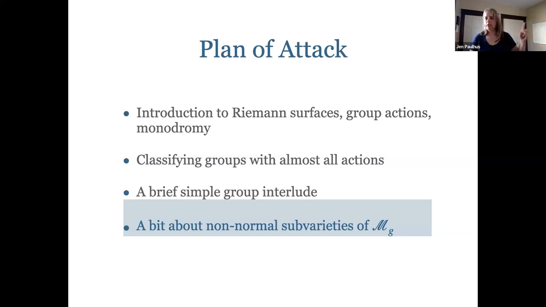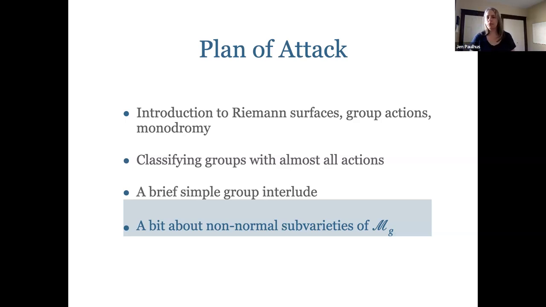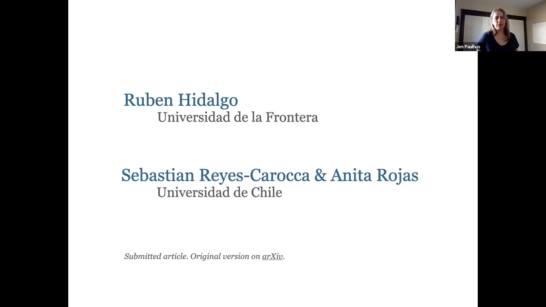Let me pause — there was a number in the chat. Just links — all good. For the next part of the talk, I want to briefly discuss finding examples of non-normal subvarieties of the moduli space of curves of genus G (G at least two). This is joint work with Ruben Hidalgo, Sebastian Larréz Carroca, and Anita Rojas — some completed, some ongoing — with a recently posted paper on arXiv. This work came out of a three-month trip to Chile in spring 2022 through the Fulbright program. I'd encourage faculty to look into the Fulbright Scholars Program — applications are usually due early fall, and it's a wonderful opportunity for research abroad with good logistical support.